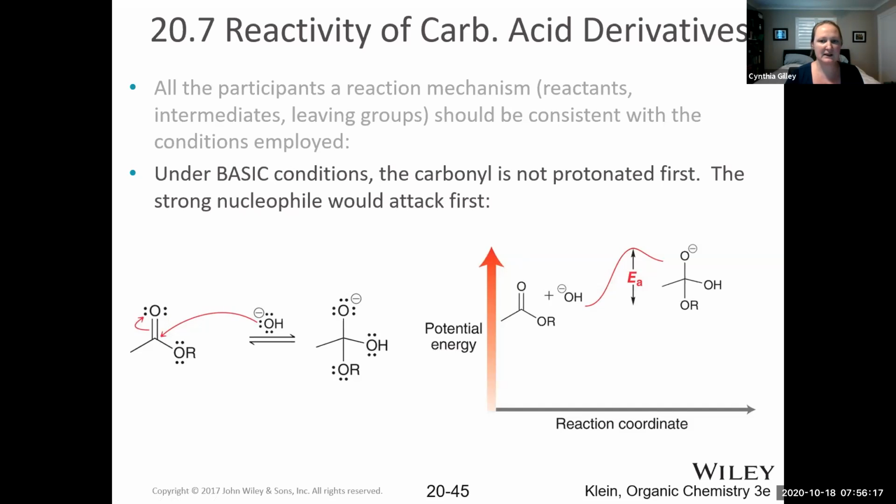Let's look at how the reaction might proceed under basic conditions. Under basic conditions, we're going to have some hydroxide present. Hydroxide is a much better nucleophile than water, so it's much more likely that hydroxide will act as our nucleophile in preference to water. Hydroxide has a full formal negative charge, so it's much more reactive than water. As a result of our nucleophile being more reactive, that raises the energy of our substrate nucleophile combination, such that the combination of the two is now higher energy, and going from one negative charge on an oxygen to an intermediate with a negative charge on the oxygen is not going to be significantly different in energy. So we're going to have a very reasonable activation energy for this step.